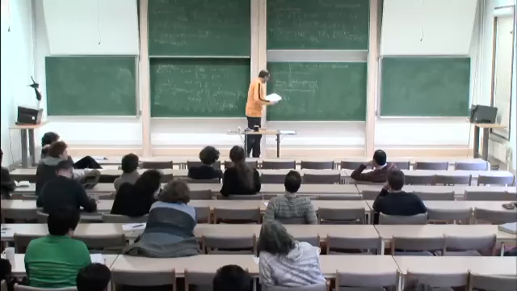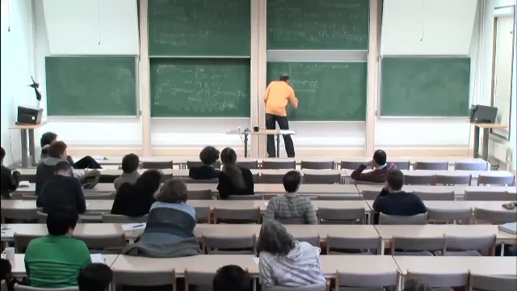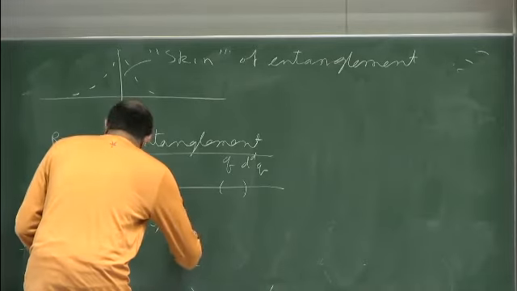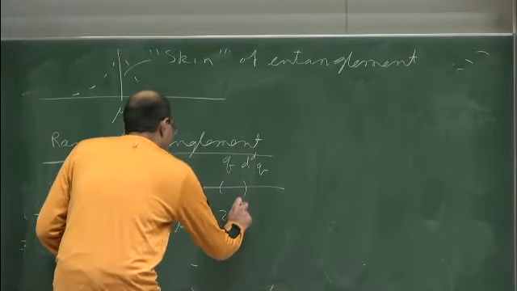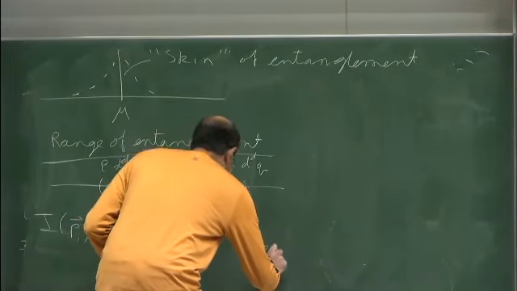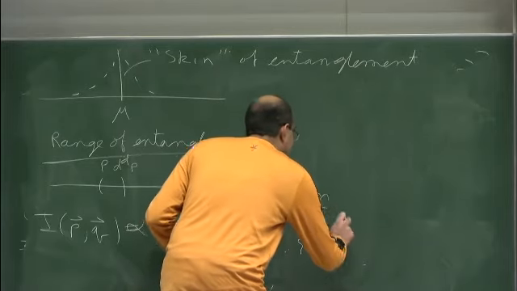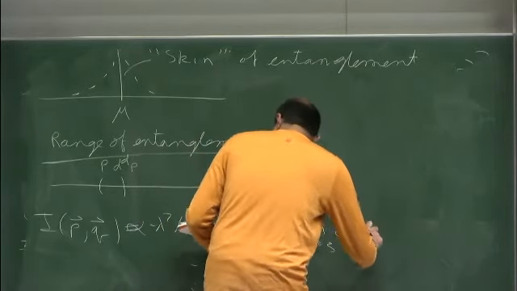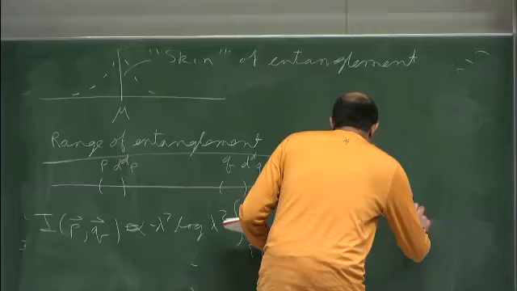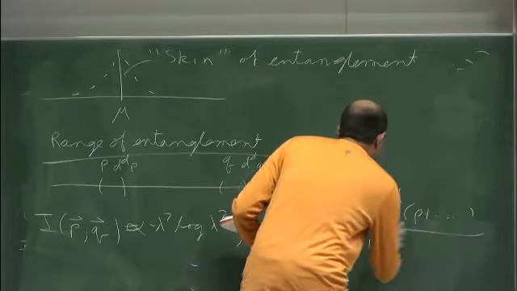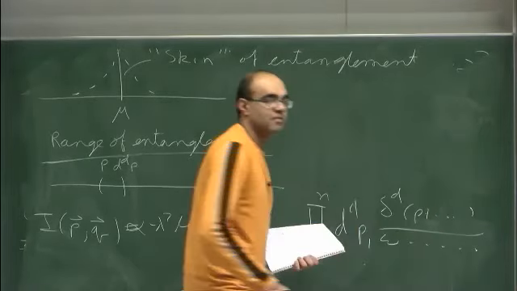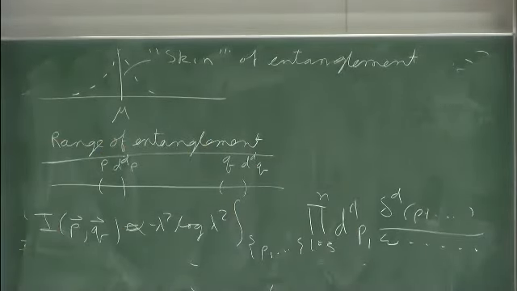Okay, so let's see. You can write down a formula, which I won't derive, because there's no time. It looks like some integral over momenta times the product from i equals 3 to n of d^d p_i, some delta function over momenta, and again some energy denominators and so on. I just wrote this down for protective coloration, to show you we did some work. I'm now going to specialize to one case where we can write down the answer without doing an integral.